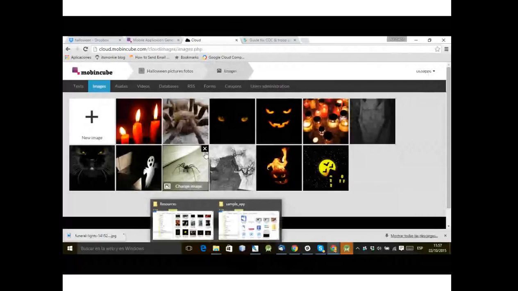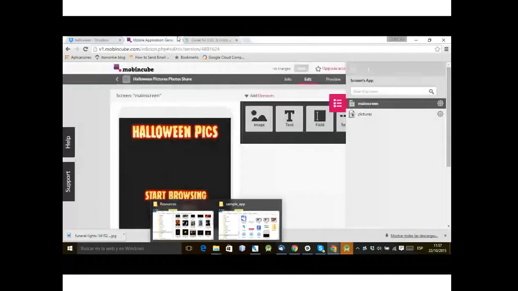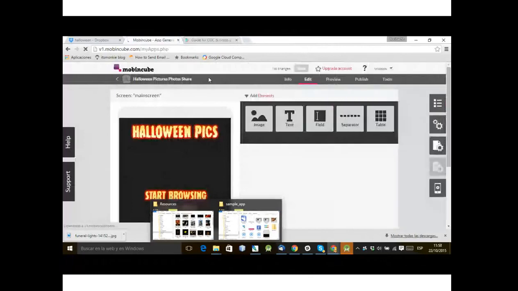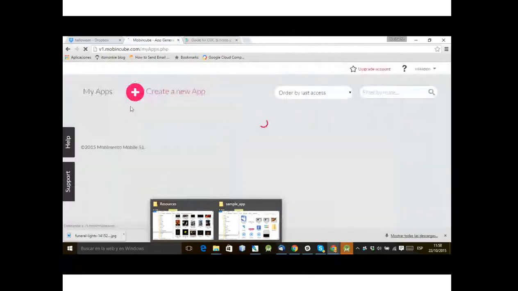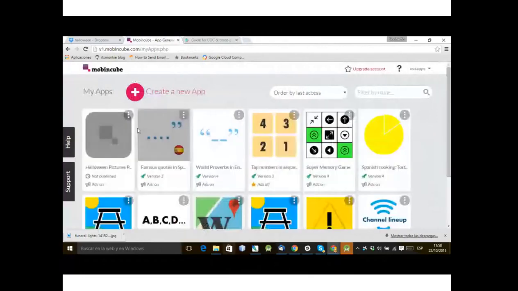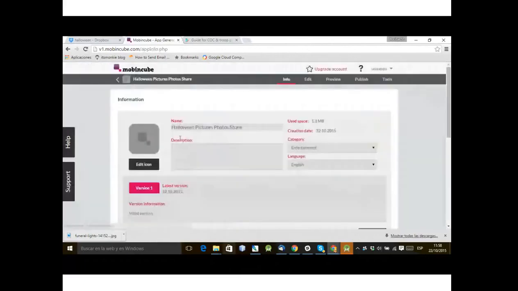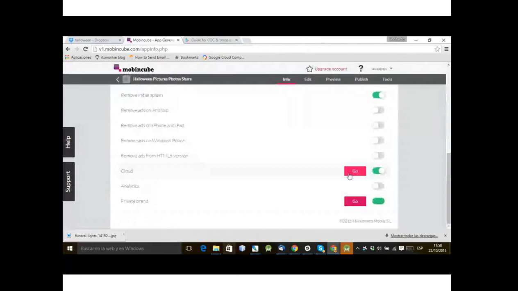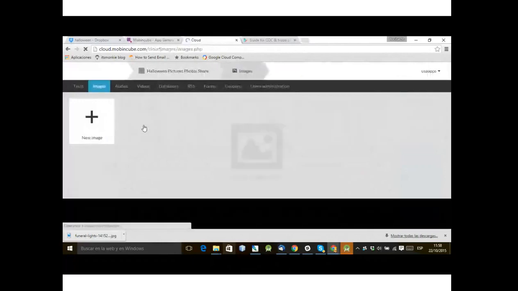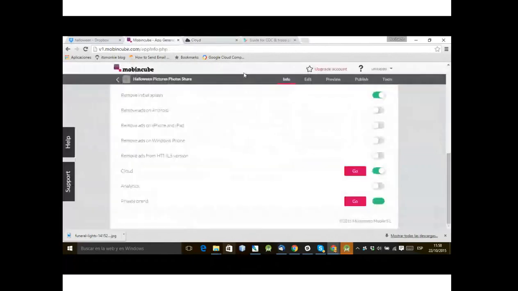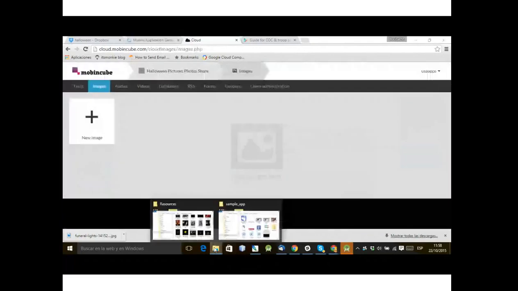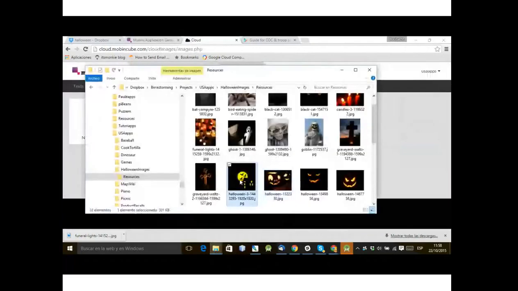So this is my cloud. I'm going to upload, well, I have some images here already. But I think this is from a different app. I think I didn't close this session. Okay. Let me go again. Yeah, the session on the cloud was open from a different app from the previous webinar. So those pictures were not from this app. Okay, let's try again. I just logged out. Okay, now I don't have pictures here.